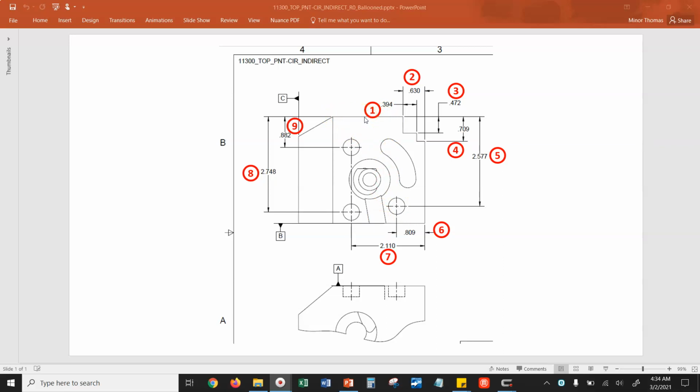So we're going to need to know where the back edge is, so we'll have to touch a point there as well. And then to output this 630 dimension and this X dimension, we're going to have to pull from the right edge over. So we're also going to have to know where this right edge is. So really, in terms of the actual points measured in this file and the circles, this is really going to look a lot like the last two files that we made put together. It's just the characteristics that we're going to output based on that are going to be different.